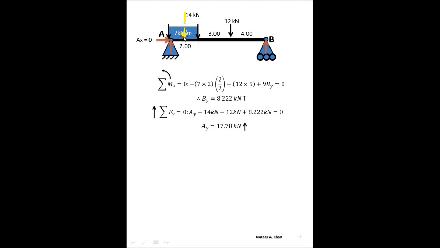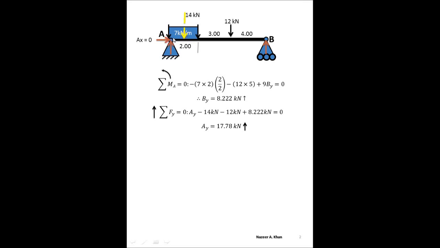Okay, I have placed on the simple beam a point load representing the UDL, or the uniformly distributed load. We know that every meter that we go over, or on the base of it, on the width of it, every meter is going to be 7 kilonewtons. So we have 2 meters here. 7 times 2 is 14. I'm going to put it through the centroid of that particular UDL. Okay? It will help me with my calculation. It is not part of the FBD. It just helped me with my calculation.